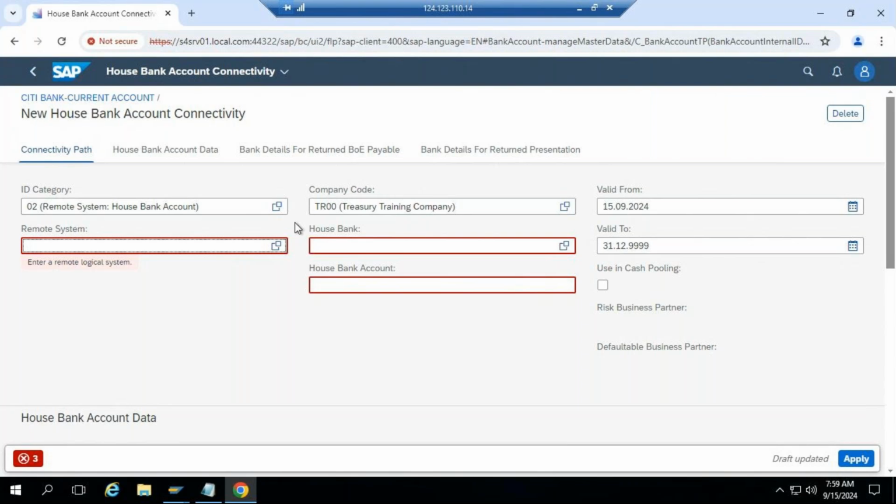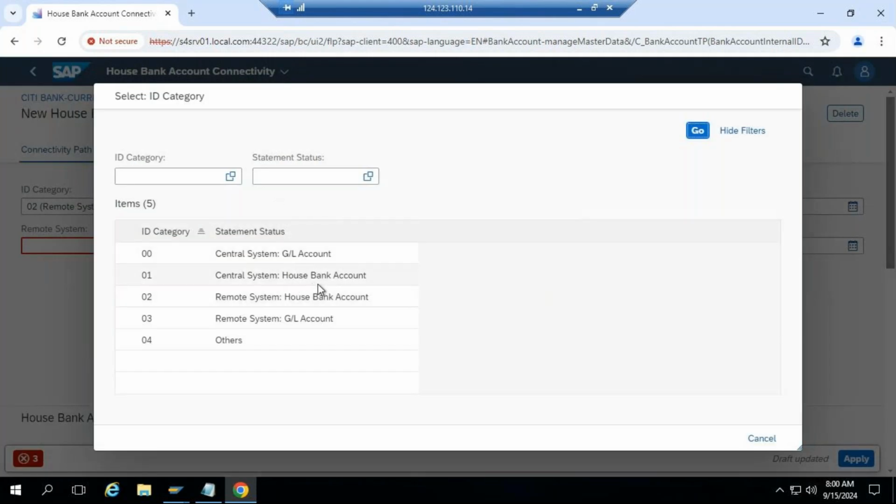Okay. So let's create everything, your house bank and account ID, in the S4 HANA system, and then whatever has been created in S4 HANA, via the IDOC, you can send messages to the other system, and from there, whatever has been created will go and update their bank account. That is the wise approach actually. But anyway, this is just information for you, because you may not know that, or maybe some people know about it. So that's why I thought of giving this information.